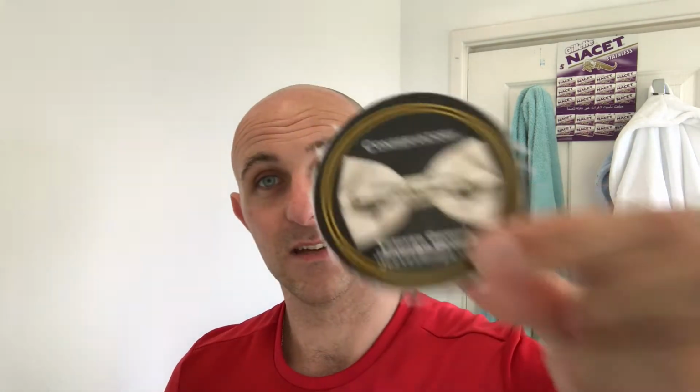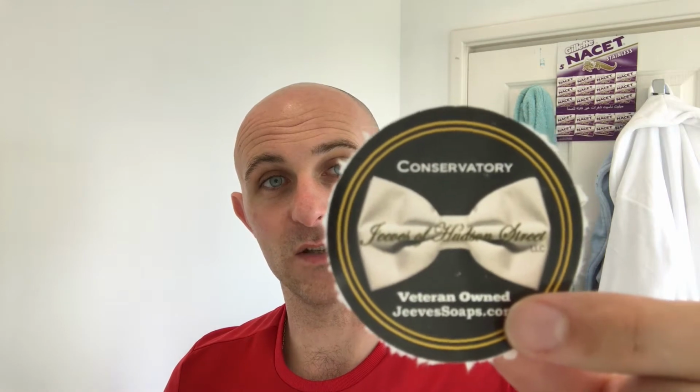The soap today, I was going to look it up and see if I could find the scent profile for it, but I'm not going to change my ways. Conservatory by Jeeves of Hudson Street. Brian Postlethwaite, I think it is how you pronounce it, I'm not sure, makes these soaps. You'll see him on Facebook, he's all over the place. Makes beautiful soaps. These are absolutely lovely soaps to shave with. The scent of Turkish, there's a Turkish bath, I think it's the other one I've got, smells superb.